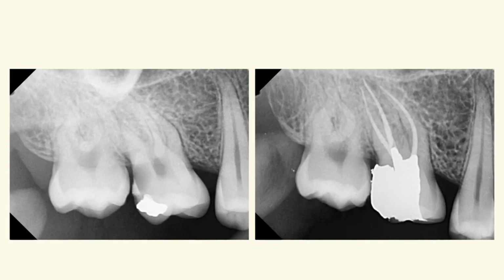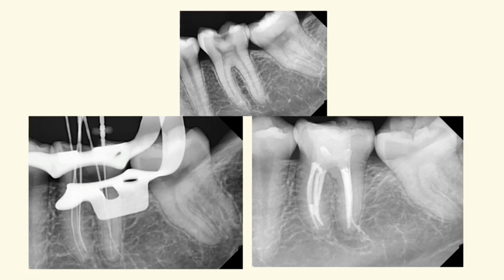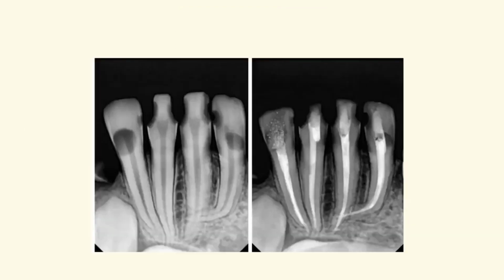This is another case. Proper sequence of instrumentation and proper hand filing motions result in a proper glide path, which results in a continuous tapering preparation without glitches, fulfilling all the mechanical objectives of shaping. This is a case with a middle mesial canal and isthmus in the mesial root and an accessory canal in the distal root. Here you can see proper glide path preparation results in well-shaped canals, which can be three-dimensionally cleaned and three-dimensionally obturated.